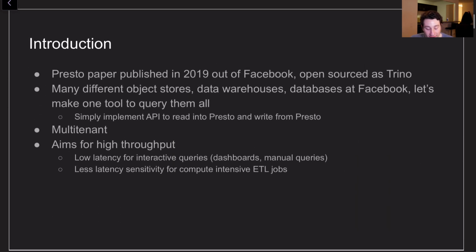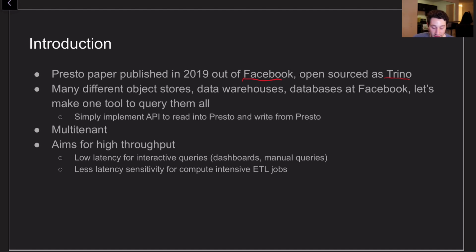Anyways, today we're going to be learning about Presto. Okay, so today we are going to be talking about Presto. So basically, Presto is a paper that came out only a few years ago. It looks like 6 now, out of Facebook, and since then it's been open sourced and rebranded to something known as Trino. So if you hear either of those terms, we're kind of talking about the same thing. Presto, I guess, is an older version, and then now they're developing it under the Trino name.